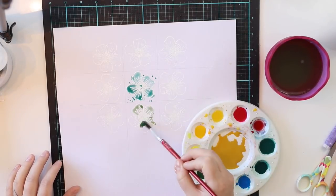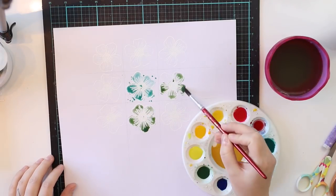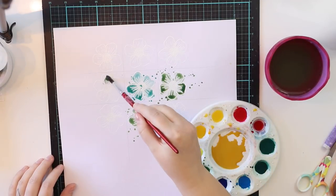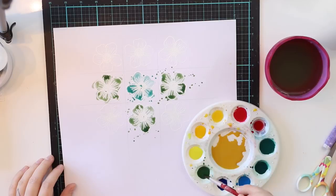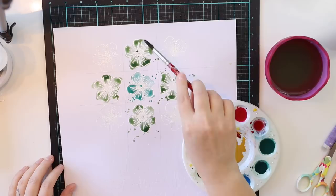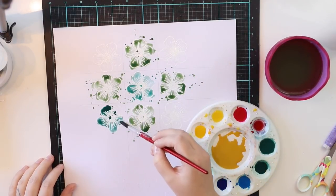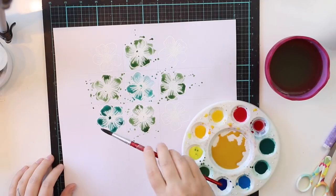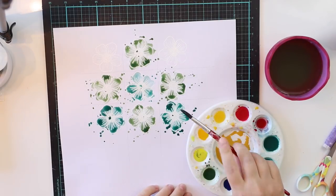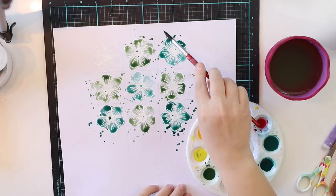The embossing powder will keep the paper quite straight, even though I play with watercolors on top. Now that I used this white embossing powder, I can easily draw outside the lines, which I can do really, really easily. I want to make those blooms really pop up, so that's why I want to color outside the lines to make sure that you can actually see there's a flower going on. And I'm going to do like bluish turquoise, teal green, something like that. No, it's turquoise.